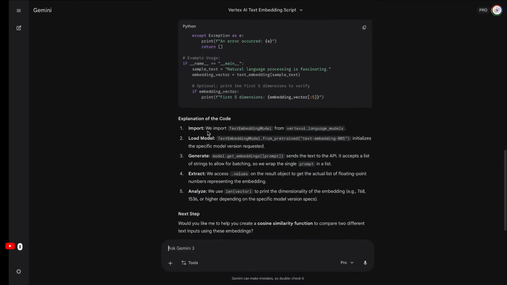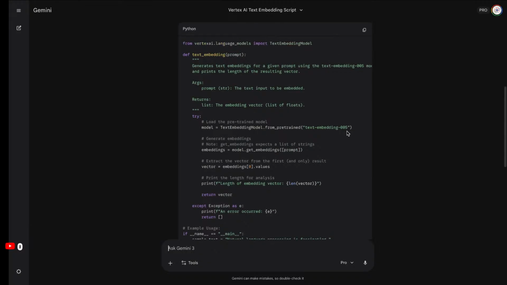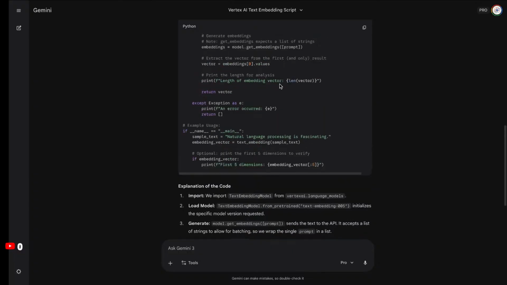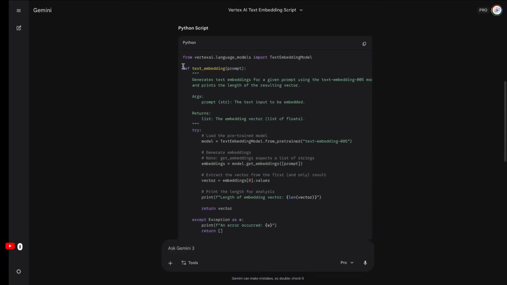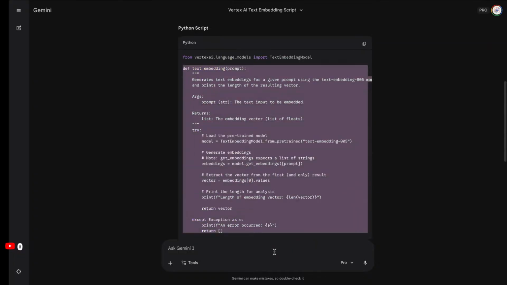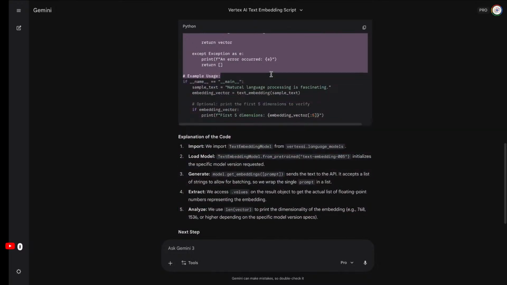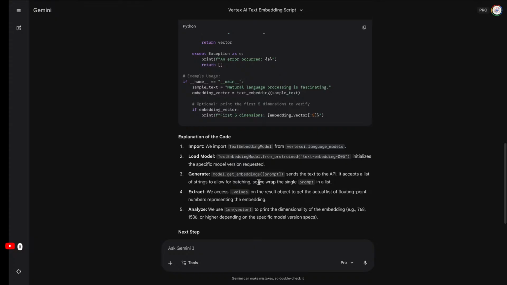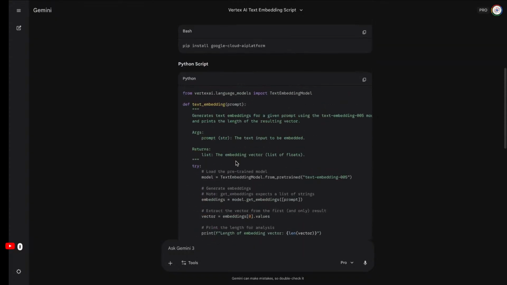So we are told we import TextEmbeddingModel from the Vertex language model. Then this is the function, up to there. So we initialize a specific model here.